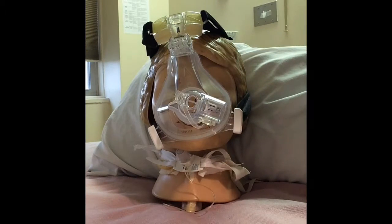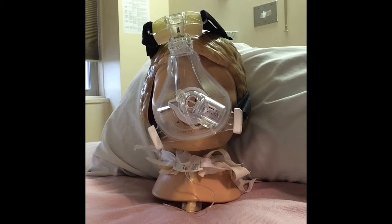Now, if your patient wants to eat and they're on the BiPAP and they're hungry and they're on relatively low oxygen levels on the BiPAP, then they can be just taken off the BiPAP and stuck on a nasal cannula, either a high flow or a regular setup.